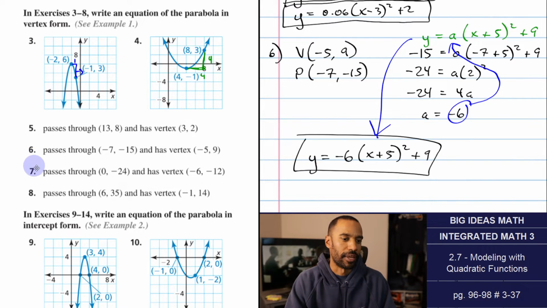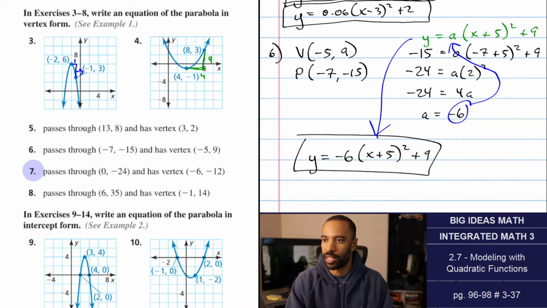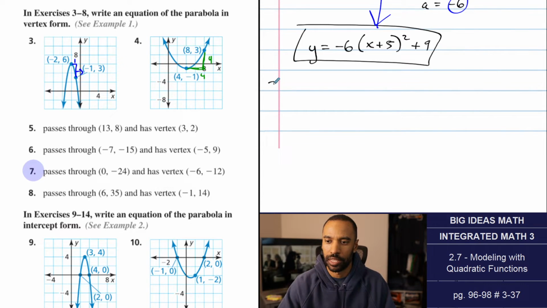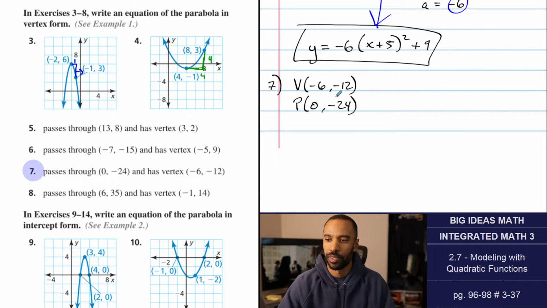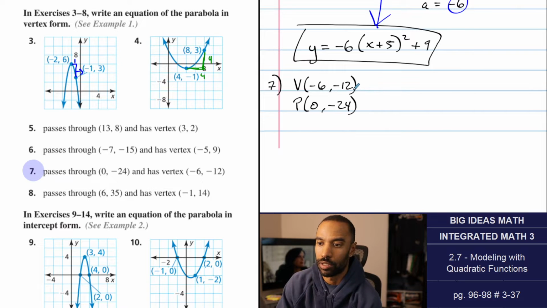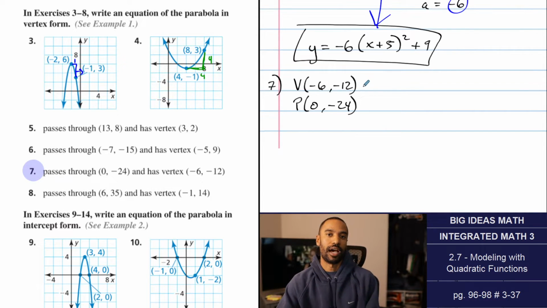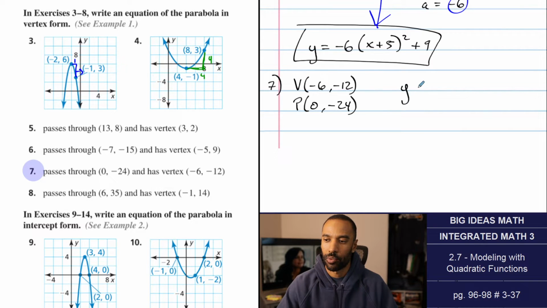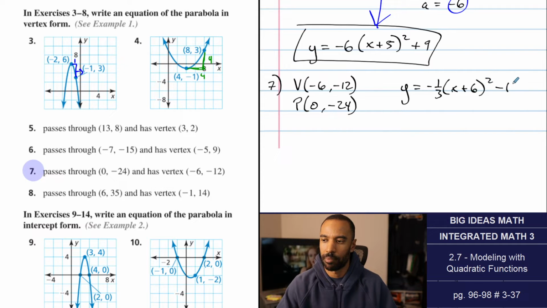And again, I keep re-explaining, so I'm going to do that for the next 2 problems, assuming that they are reasonable values to go mentally with. If not, I'll still do it the conventional way that you're used to. So we got a vertex of -6, -12, and we're passing through the point 0, -24. So we're going over 6, we're going down 12. Normally we go up 36, so the a is -1/3. So our equation is y is -1/3 times x plus 6 quantity squared minus 12.